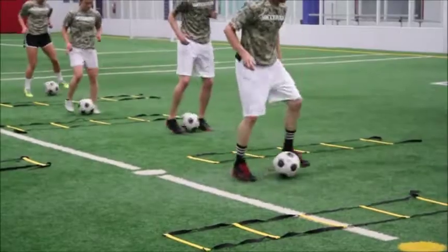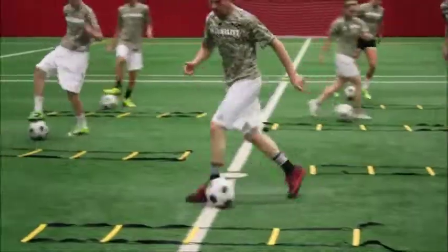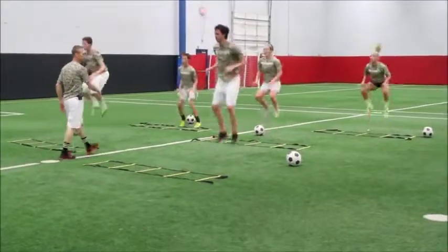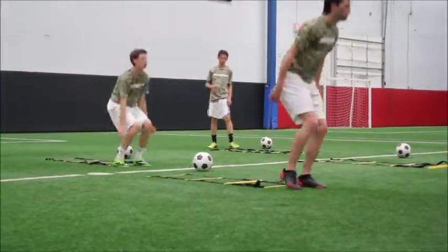Welcome to Soccer Vertical. This workout is designed to increase your lower body explosion and quickness. We're going to build your speed, power, and explosion all in one workout. Make sure that you push yourself through all 4 quarters of the workout.